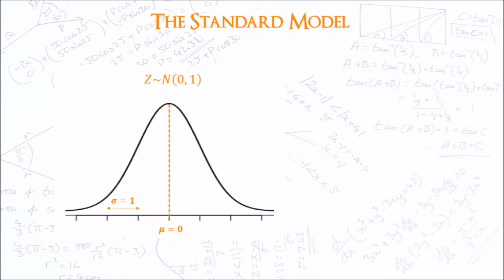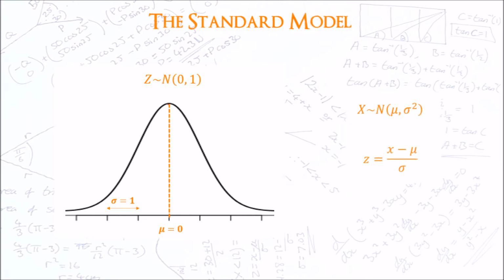The standard model is a special normal distribution, denoted as Z, such that the mean is 0 and the standard deviation is 1. The reason why this is important is this particular curve has been extensively studied, such that we know the properties and the probabilities of all given values less than and greater than, etc. Even though most normal distributions that we will encounter in statistics won't have this property, using clever transformations we can use our standard model to make predictions on any other model.